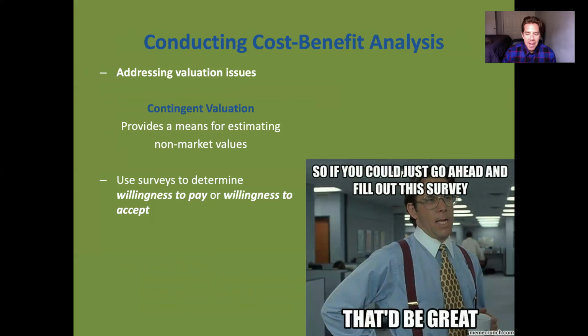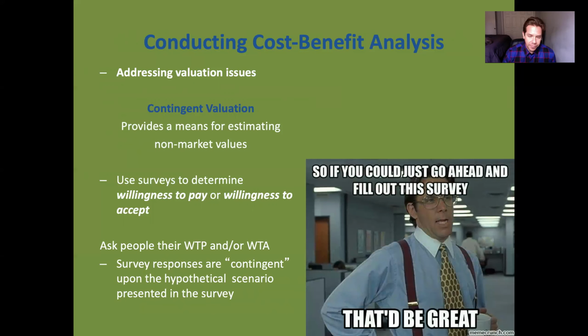So basically it's called contingent valuation because you're asking people how much they benefit from something, and their responses to those questions are contingent on the hypothetical scenario that's presented in the survey, right? What I mean by that is that we all place value on certain things, and our responses to how much we value something are contingent on what's being presented to us. You can present questions to people in a lot of different ways. And so it's called contingent valuation because people's responses are contingent on the questions that are asked and how they're presented.